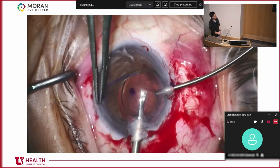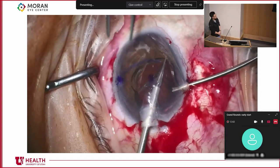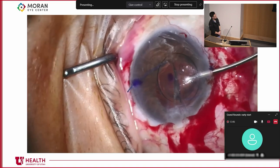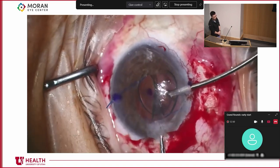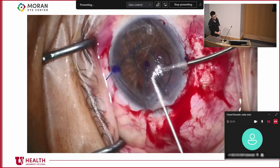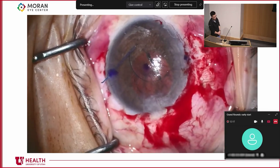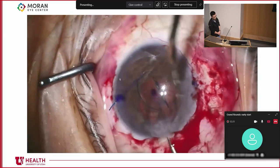And then we go cut, cut, cut with our intraocular lens scissors, and we have two pieces, which are much easier to remove from the eye. A little tip when removing the lens piece: grab it from the section where the IOL optic-haptic junction is facing towards the wound instead of away, or it'll get stuck in the wound.